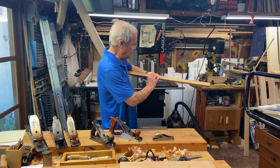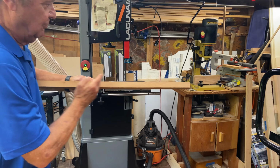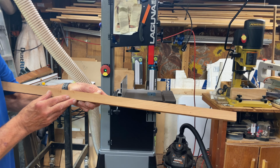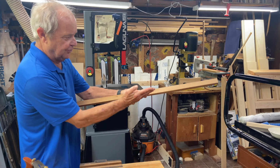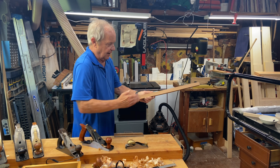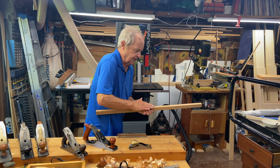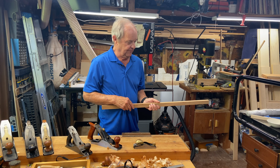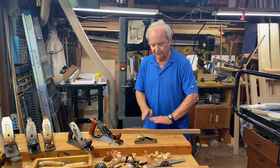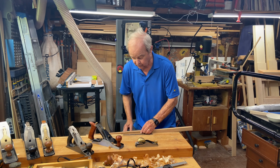And when I look at the grain pattern on the edge of this board, I notice that the grain is tending to go up as I move left to right. So the grain pattern is like this. So think of this as a bunch of straws pointing up in this direction. So the edge of the straw is coming up like this. If you go across it like this, it'll tend to push the straw down and take a nice smooth cut. If, on the other hand, you come this direction, you're coming against the end of the straw and you tend to lift them up. And the result of that is that you get this uneven texture, which we don't want.